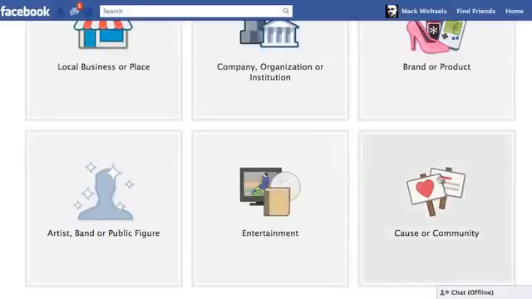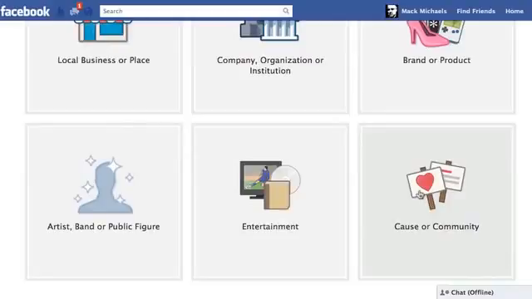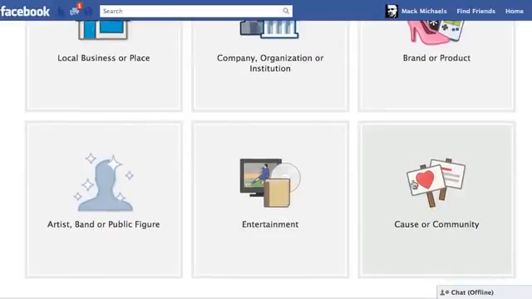I recommend doing it under causes and community. The reason for that is, when you create a Facebook page, don't create one just about Millionaire Society with only your affiliate link plastered all over the place, because people aren't going to want to like it. There's no reason for people to join it or follow you. It's just going to come off as spam, which it would be, and I don't recommend that at all because people don't like that. You want to do stuff where you're actually helping people.